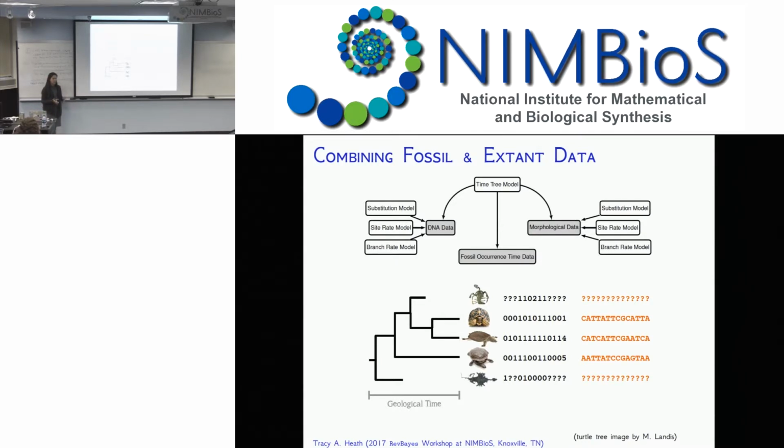And so these data can be treated in a lot of similar ways as we might do with molecular data, because we're just considering them to be discrete characters that have some assigned state. You can see, though, if we do include fossils, that we're obviously going to have some missing data. And so this is one important thing to think about when you're dealing with the fossil record, is that there's a lot of things that don't preserve, right?